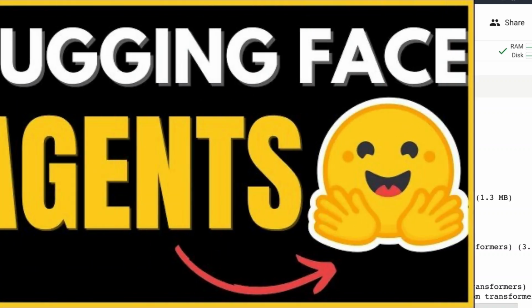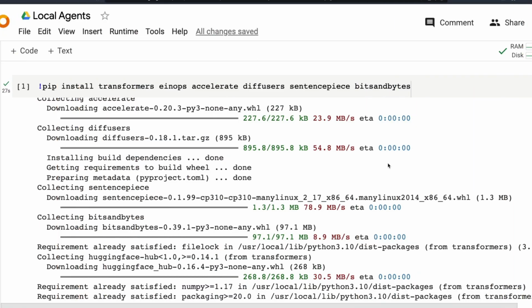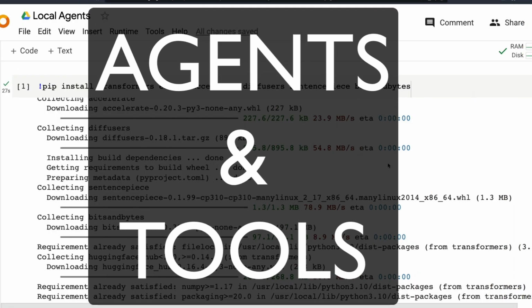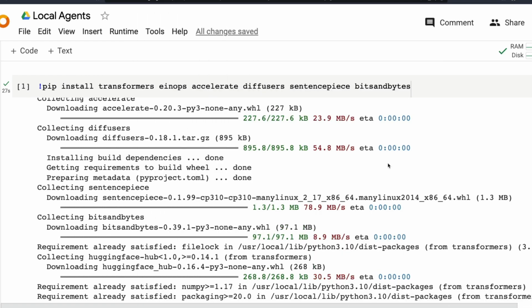Agents as a concept have been quite popular in the AI world. These are like autonomous systems or tools that can take an instruction and then do something. Along the same line, Hugging Face launched something called Hugging Face Agents, initially launched with APIs like OpenAI API, Open Assistant API, and StarCoder API. But now we have an option to build local agents. Yes, if you have a powerful GPU, then you can build local agents that run on your machine.